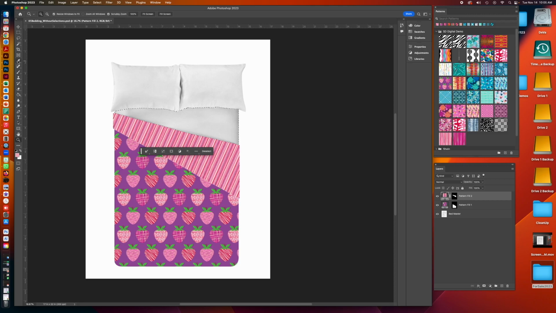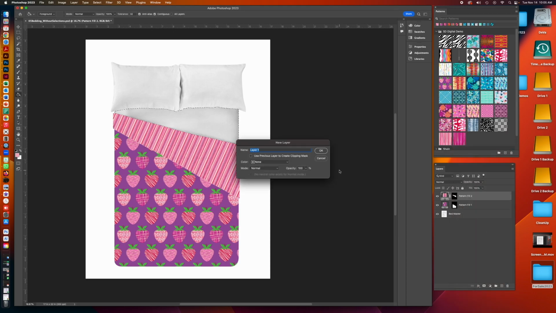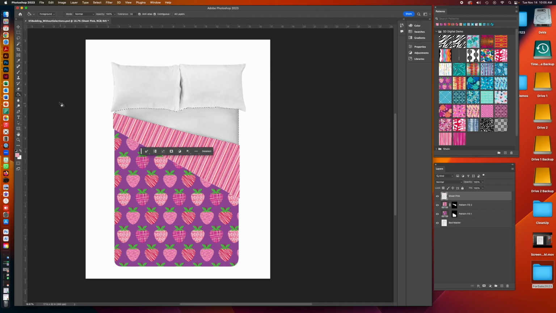So I'm going to go to my eyedropper and I'm going to select this light pink, and I'm going to look at it here, and then I'm going to use the paint bucket to pour it in. I actually need to create a separate layer for this, so this is going to be the sheet pink. And I'll pour this in and see if I like that color. Maybe we can go a little lighter.